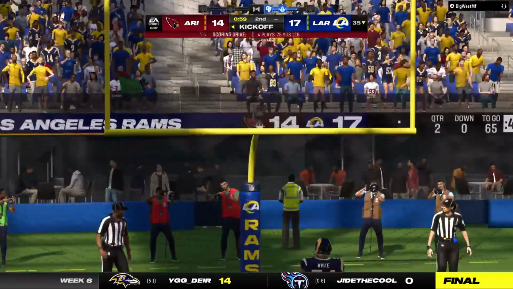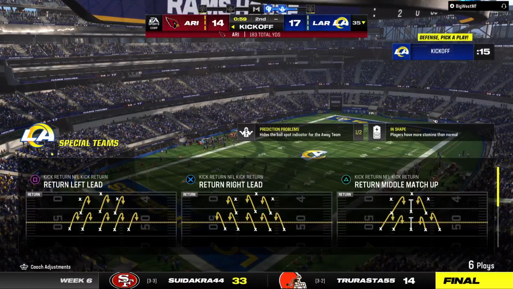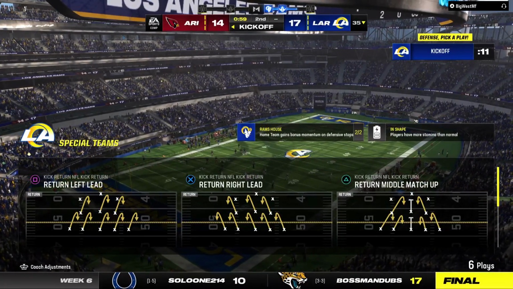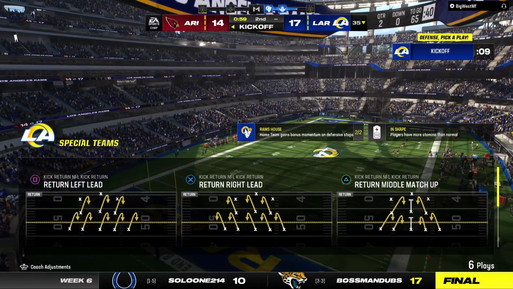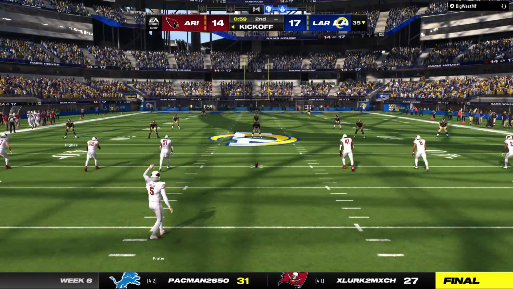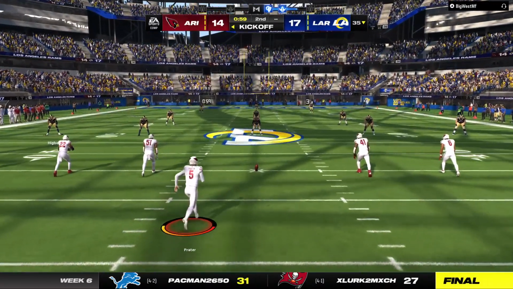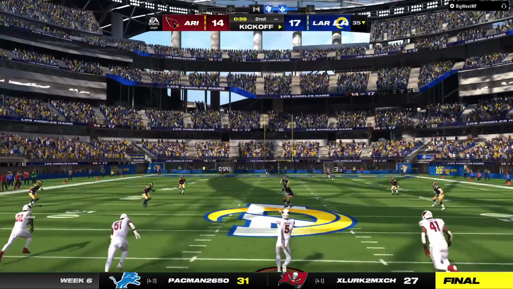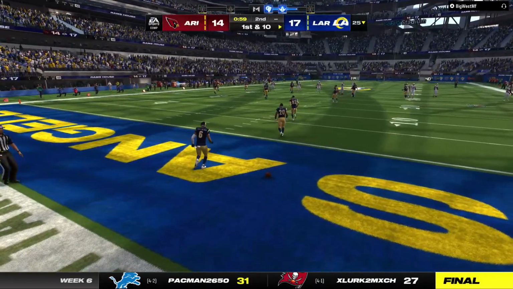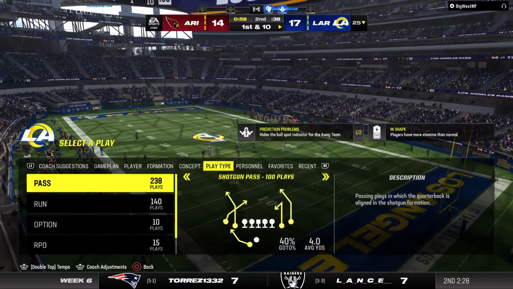Extra point good by Prater. And the lead's down to a field goal at 17-14. After the touchdown, out is Prater to kick. And that one will bounce out of the back of the end zone, so we will start here at the 25.